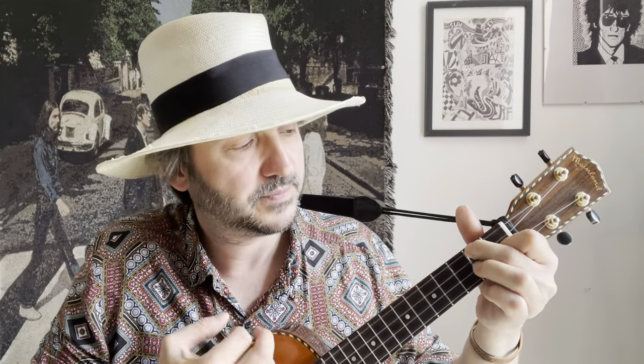If you want to use the shuffle strumming on the F chord, you're doing a down up on a normal F. And then a down up with your third finger on the second fret third string. So it's basically a D minor chord. So that's the shuffle on the F. So I'll just go to the beginning again. So we'll do the riff.